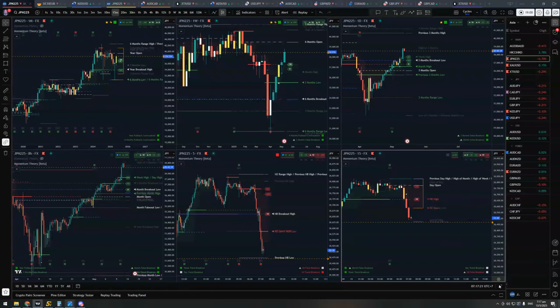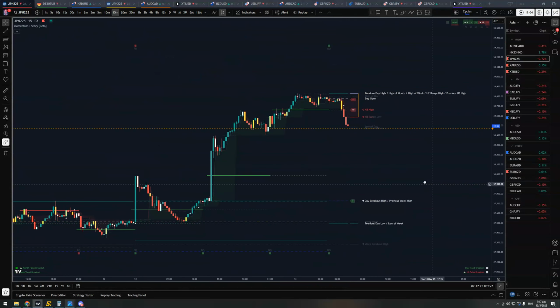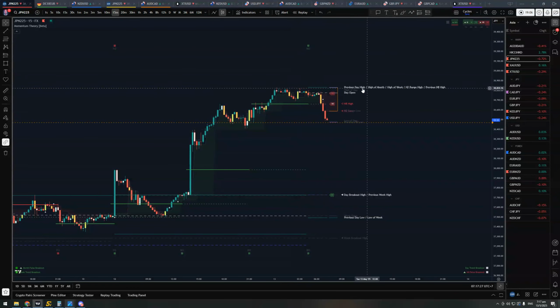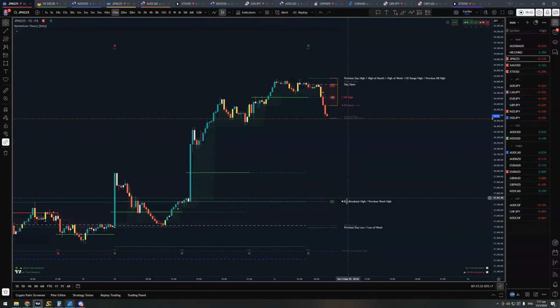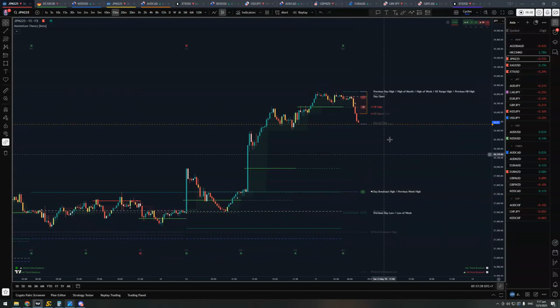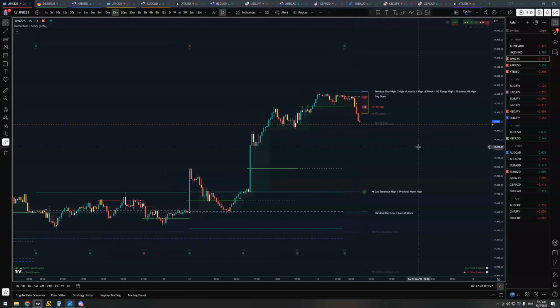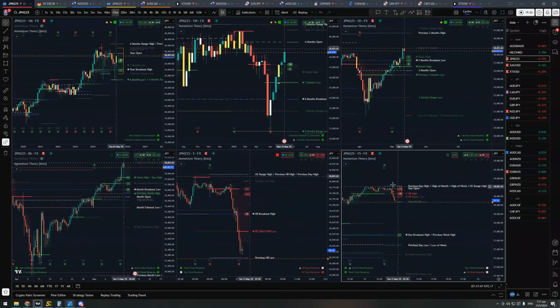So something else about my setups, I always prefer to frame my trades around one of the higher time frame levels. These white text here, these are the key levels I look at: previous day high, breakout levels, previous day low, and the daily open. I want the trade to be framed around one of these, and this was kind of in the middle of nowhere, so I probably won't be looking to take this unless we get a breakout at the top here.